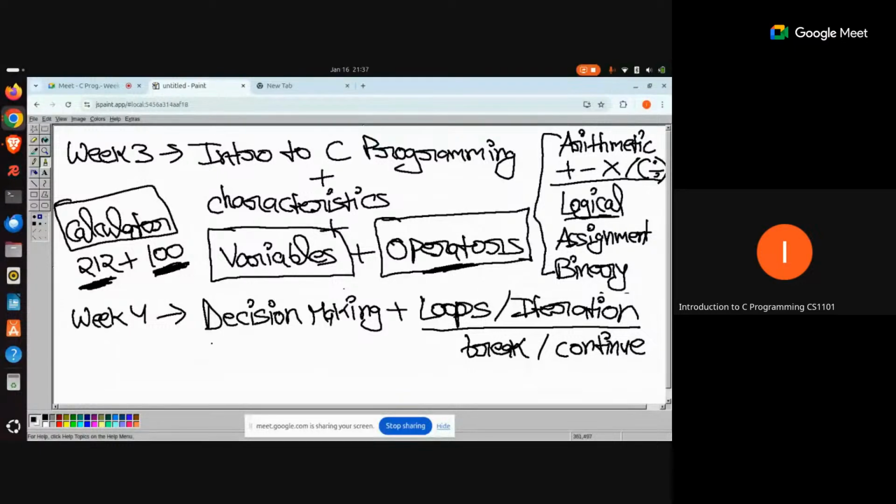Now, decision making is what? Decision making is going to be what should you do if something happens? Real life example: let's say you have to write a software where a user is going to enter the marks in a particular subject, let's say out of 100. And depending upon the input that you get from the user, you have to find out the grade in that subject for that user. So ultimately, you will be running some very basic decision making in your mind. Let's say if your score is greater than or equal to 90, then you are going to get the S grade. If your score is greater than or equal to 80, you are going to get A grade. If your score is greater than or equal to 70, you get B grade. If your score is greater than or equal to 60, you get C grade, and so on.